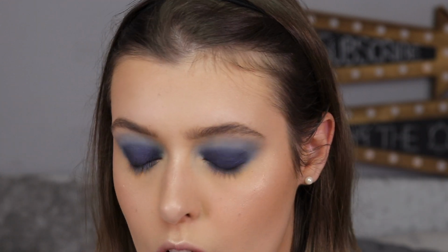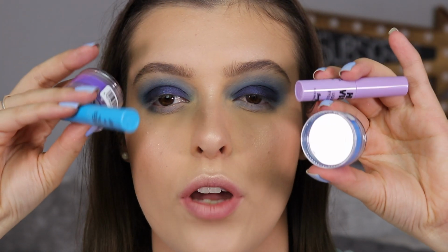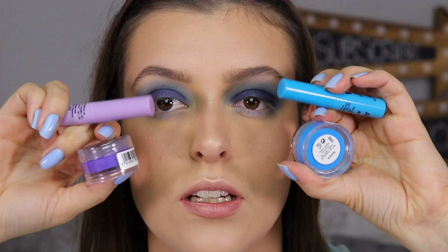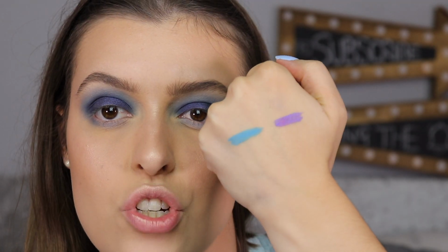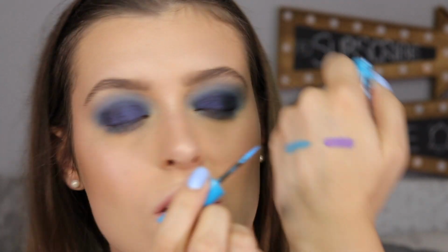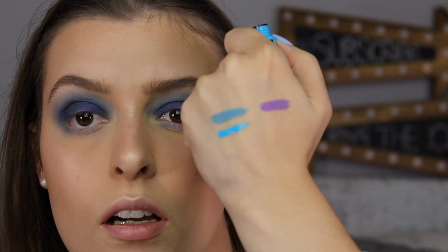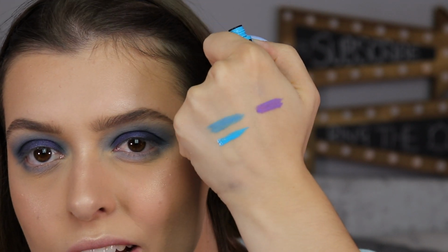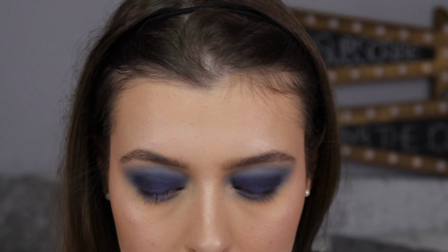I'm really excited to try these Barry M eyeliners now to va-va-voom the look up. I think I'm going to do a blue eye and purple eye, like I said, to just do something a bit odd. Why not? Ooh, look at those shades. Oh, these are going to look so pretty. I'm hoping they're different tones. I'm really hoping. If not, oh my god, yeah, look. Oh, are they okay, I'm going to wait for that to dry down. If I've bought 2 shades of the same thing, I'm going to be a little bit pissed, I'm not going to lie. I hope they're slightly different.